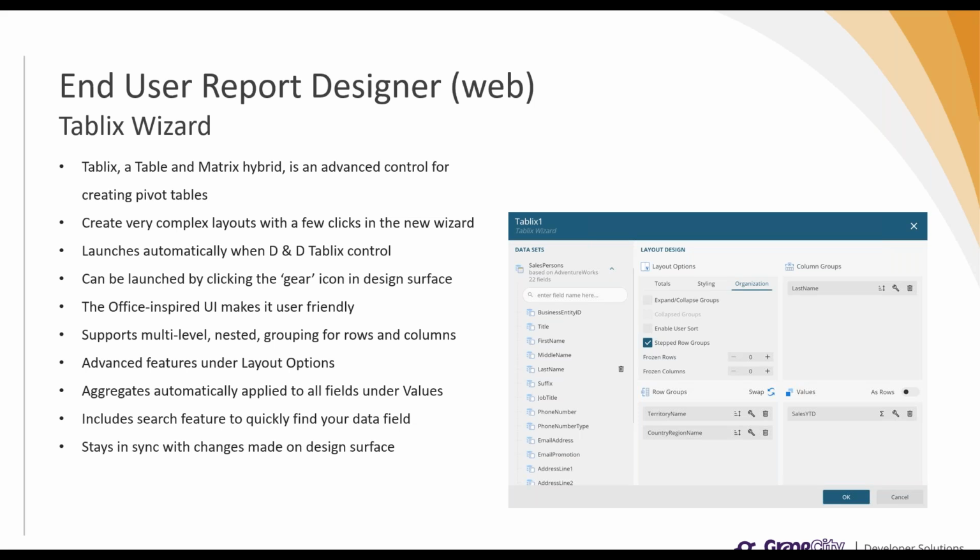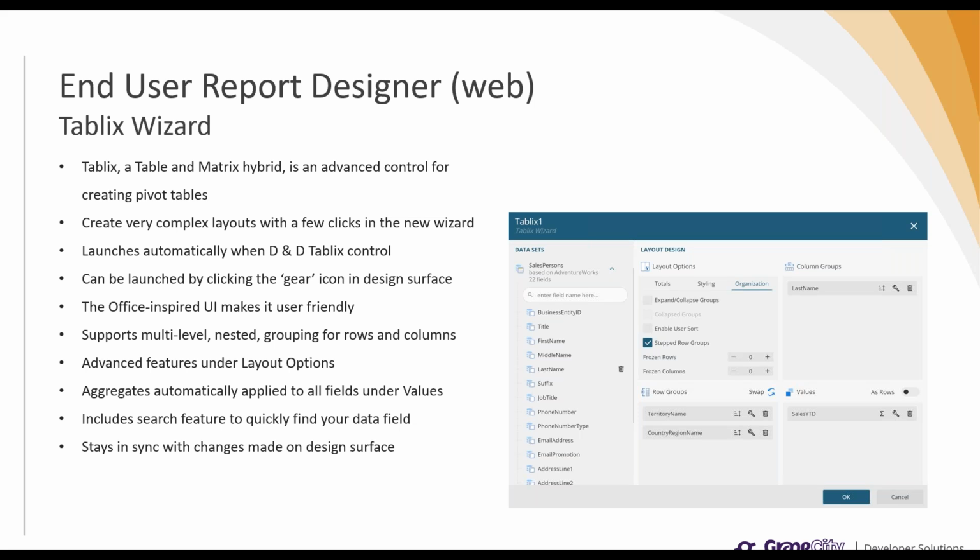Now, the next feature that we have is the Tablix wizard. Tablix, by the way, is essentially a hybrid of a table and a matrix. So it's essentially an advanced control for creating these advanced matrices. If you hear any noise in the background, that's my cat or my cats, so please ignore them.